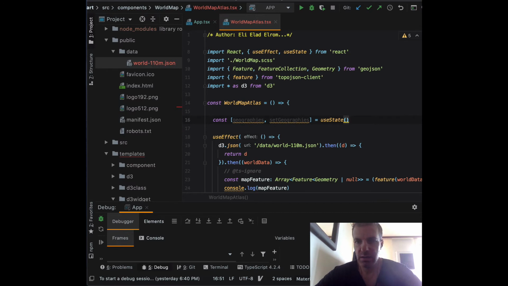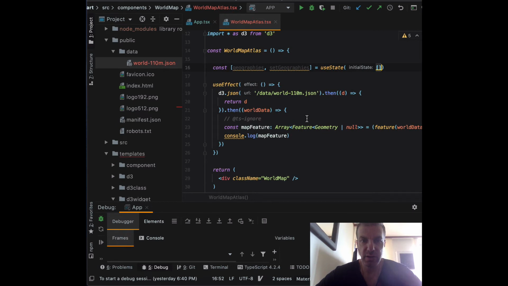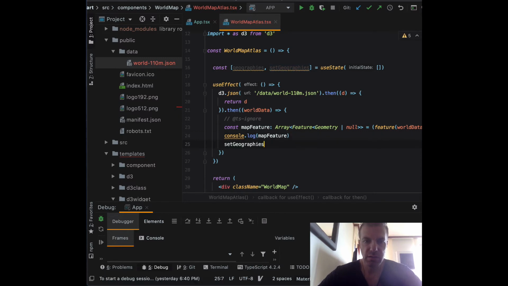Okay, it added it to our import, and in our useState, I'm just going to set it with an empty array as my initial state. And now once we get the map features, we can set it with our map features.